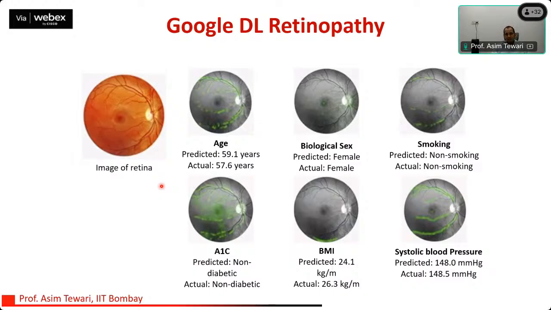Which means if you have a large amount of data, you can train the AI model on that data, and that will give the model an ability to perform inferences and tell you the age of the person, the gender of the person, whether the person is a smoker or a non-smoker, the diabetic state of the person, the systolic blood pressure, and the body mass index of that person. These are things which are not possible for a human to tell, but AI just looking at your retina can tell these things.